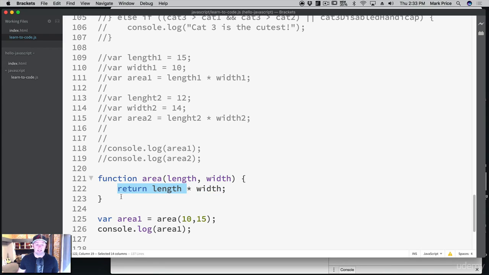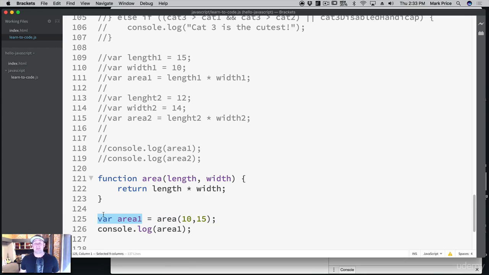It's going to take this and assign it with the equal sign right back here into the area. So you drop things in over here inside the parentheses, it does its stuff, and then it can return something from the function. It's going to come out of the function and return the result right here into area1 via the equal sign. So this equal sign, it's calling the function again. You're calling the function, it's doing an operation, and it's returning the result and storing it in this variable.